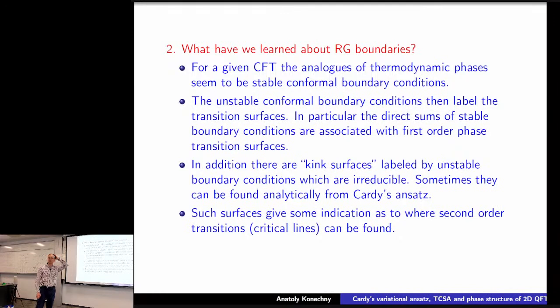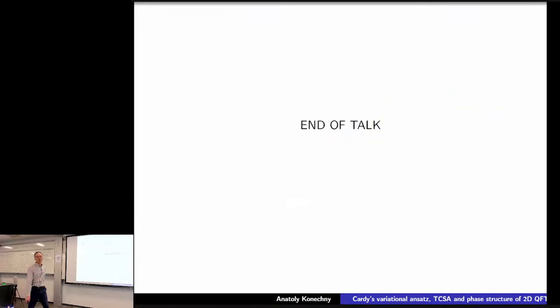So I think there is real utility in them because they restrict the subspace where you search for critical lines, which is great because Cardy's ansatz initially was only for gapped theories. So I had no information about the mass gap itself, but here I get some indications of where I can search for the critical lines. So with that, I stop. Thank you.